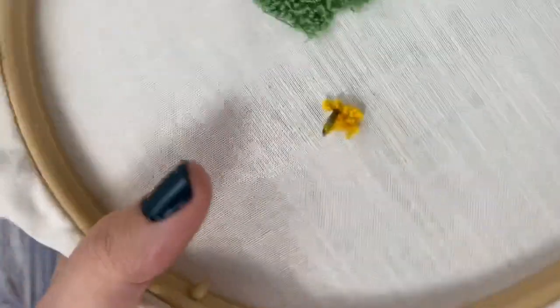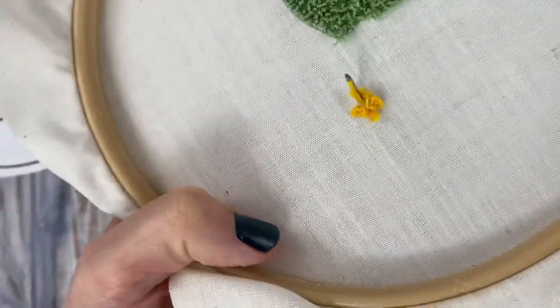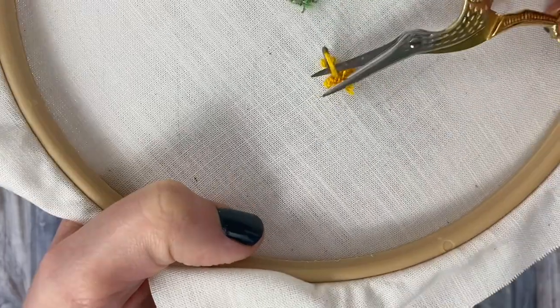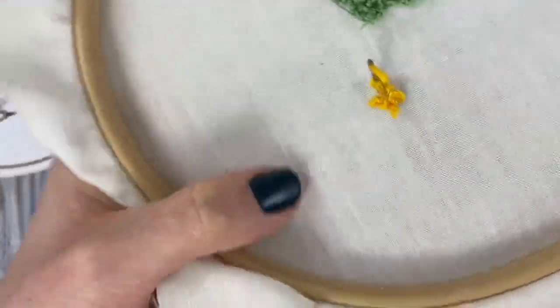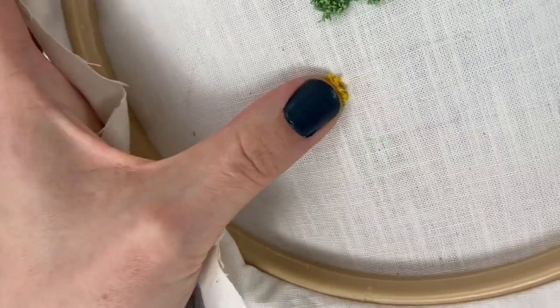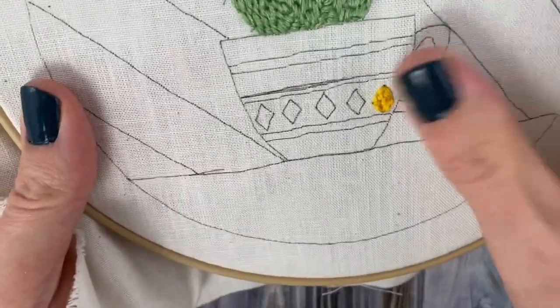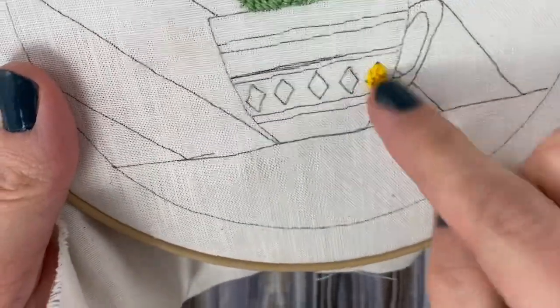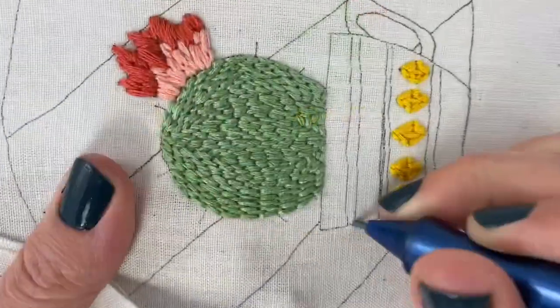When I'm doing embroidery like this with a punch needle, I usually leave a longer tail whenever I trim the threads on the back — I think it just makes it a little more secure. I just want to mention that I don't really recommend doing this kind of punch needle embroidery for anything that's going to take any type of abuse or need to be washed. This is more for decorative things that you're going to hang on your wall.